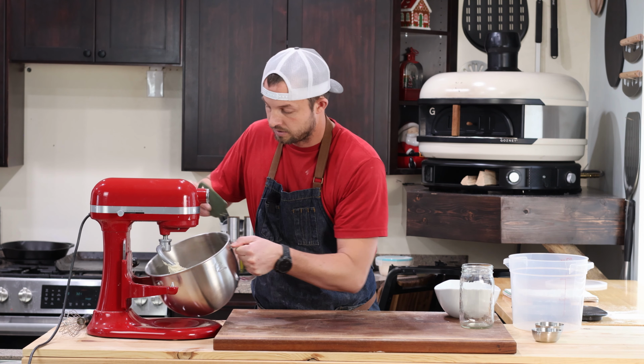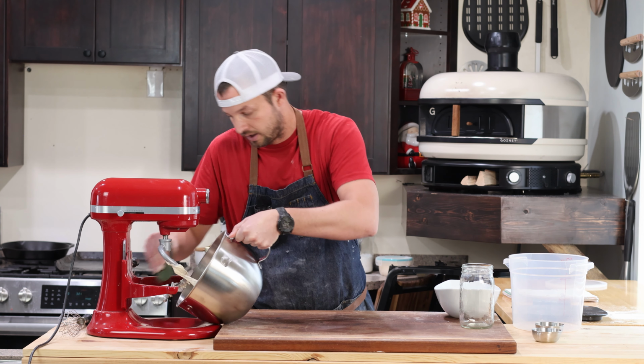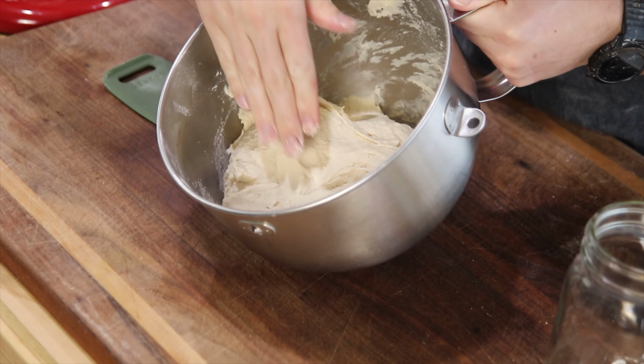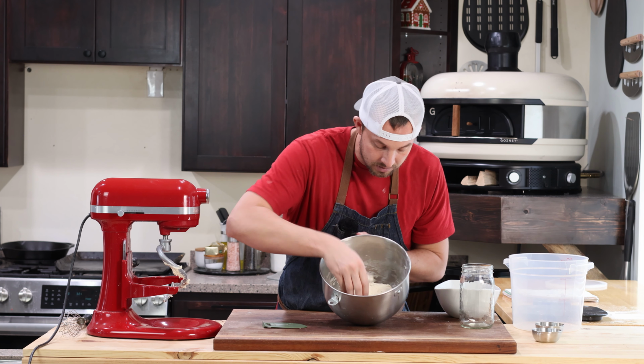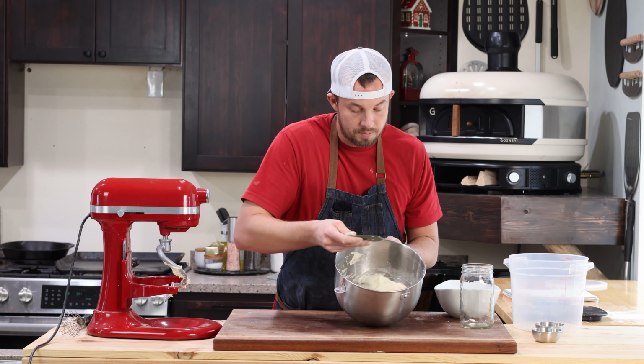We need that flour to really mix in all throughout. Okay, so our dough is ready. Let me show you what that looks like. Our dough has come together a lot more. It's got a smoother texture to it. Some gluten. So our dough, it's not as shaggy as before. It doesn't look like a biscuit dough. It's coming together more as a solid, smooth mass.